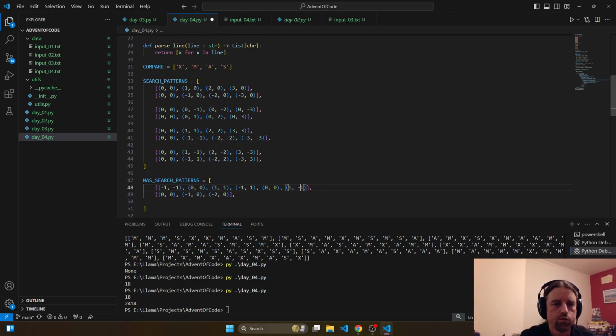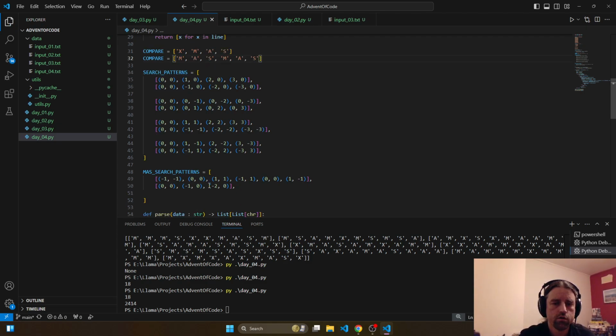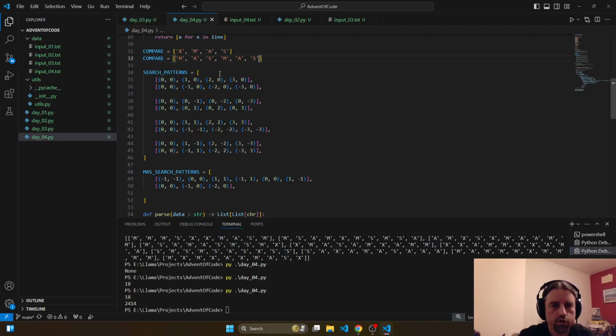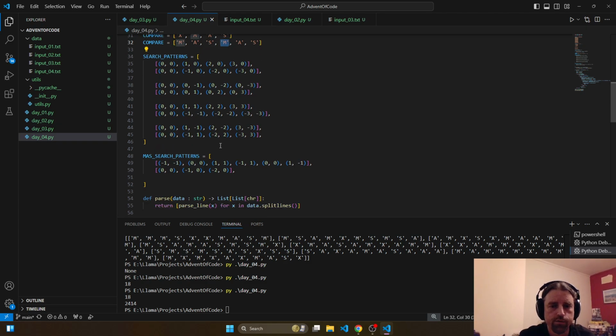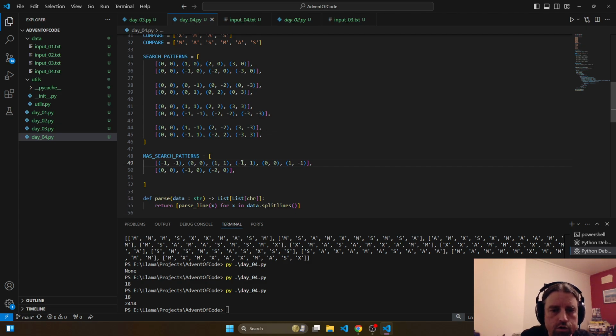And we're looking for MAS, because we're trying to find MAS. So 2 lots of MASs, and the search pattern is for the first MAS -1, 0, 1, and then the corresponding X 1.